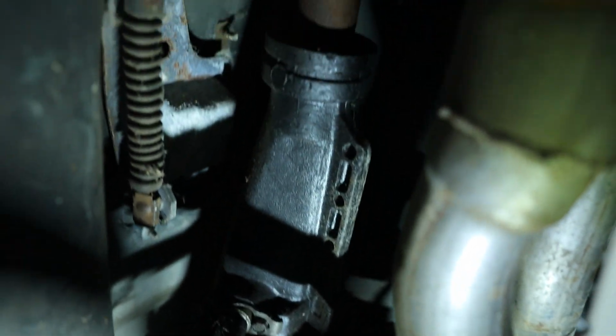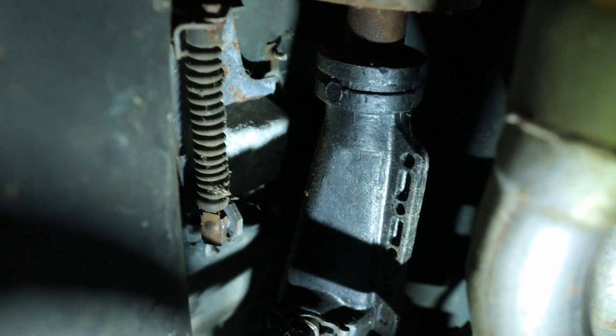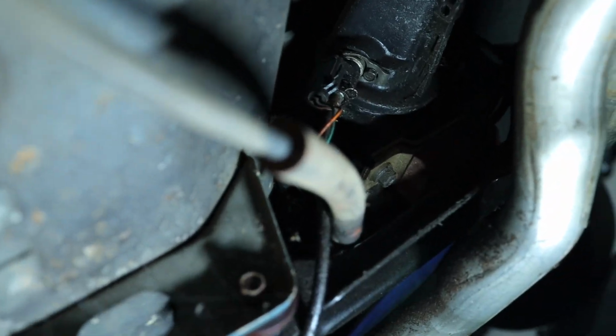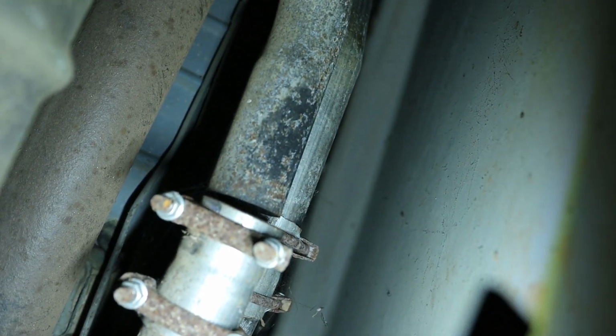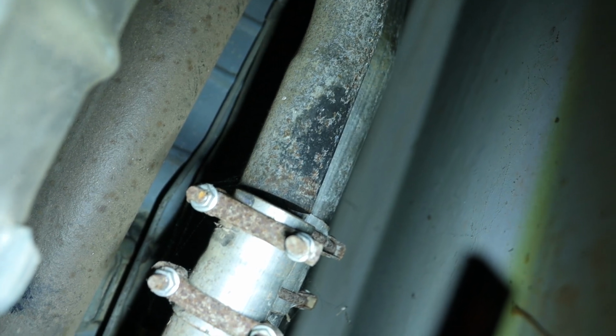Oh my lord, it's so hard to film this. Anyways, this is the shift linkage. That's where it connects to the shifter, and it goes all the way down to the transmission over here. When I take it out, I'll show you guys because it's almost impossible to film, but I just figured out the exhaust is also not connected, so I guess that's another problem that needs to be fixed. Let's go.